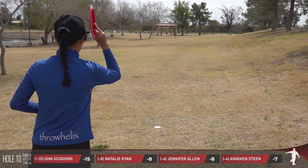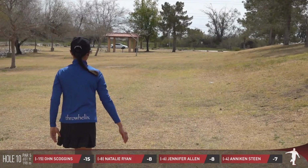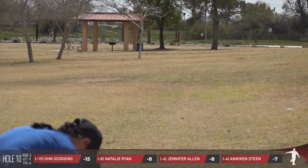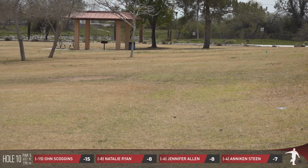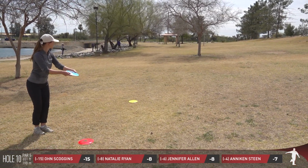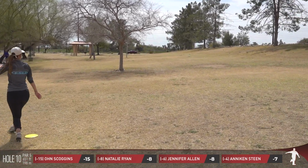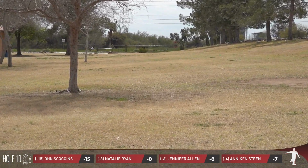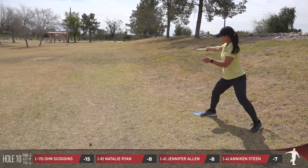Was that out of bounds? She was out of bounds off the tee. So, yeah, that would have been her third. Now Ohn throwing her second. Oh. She's perplexed. I think so. I thought it was going to be me at first. Yeah, there's a lot of flex on that. It just didn't have a chance to come back. So you called it. There's a couple of these scattered trees that can come into play if you push too far. But it looks like she's got a nice turn on this. Oh, and that's going to flex out. She'd love to catch an edge at the end and maybe get a flare, but still a really nice second shot.